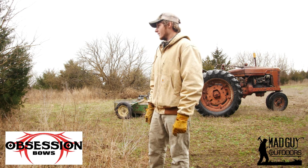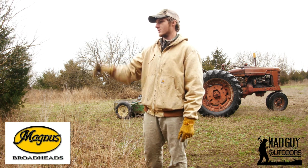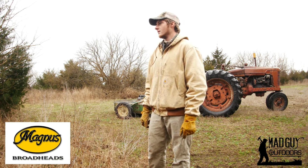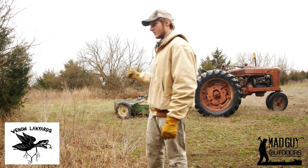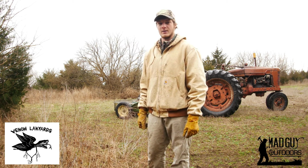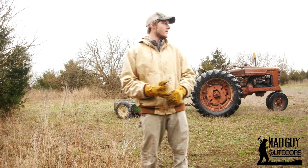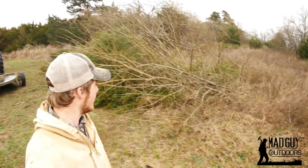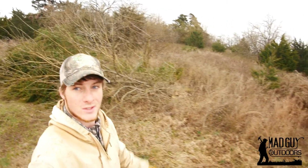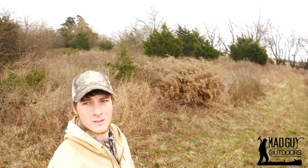So anyway, I'm gonna come in here, cut down a couple cedar trees, a couple Osage orange trees, and just kind of expand, pretty much double the size of this plot. And got the bush hog here. I'm gonna cut down a lot of these briars. It's super thick back in here. So anyway, we'll get after it. Show you guys what we just got done in about 10 minutes, maybe 15 minutes. See all those down trees out there.